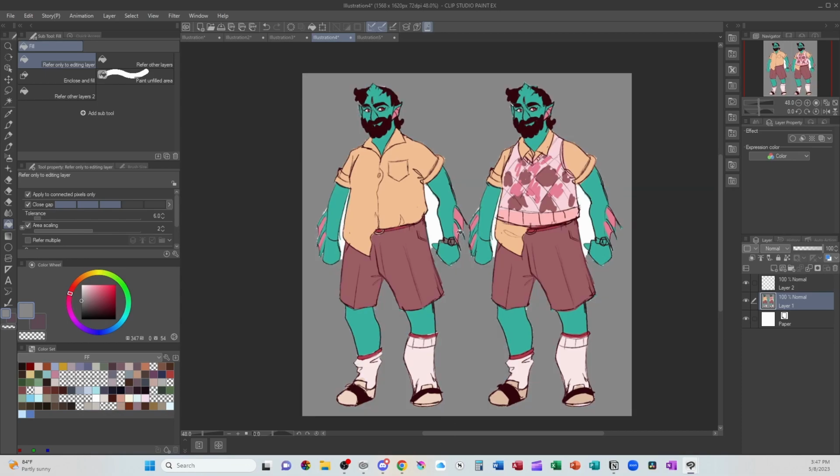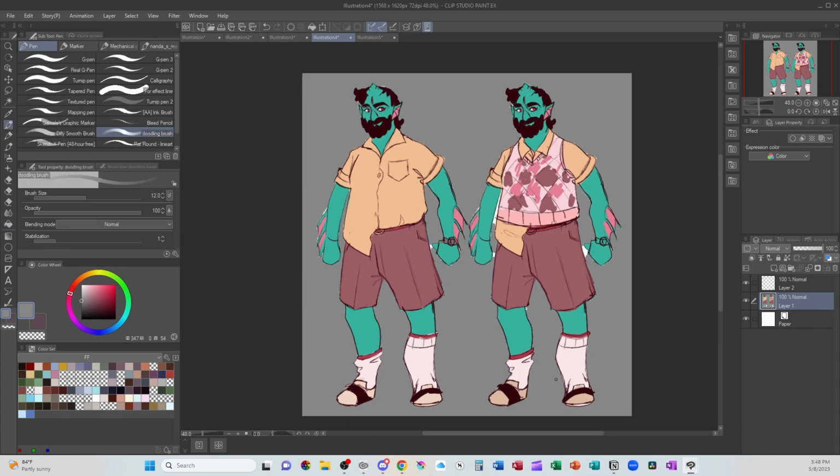Okay, so this guy looks like a dad and I'm here for it. I would give him a gray background as well. Kind of see those colors a little better. Funny enough, I had to look this up. I believe in the 50s they still were wearing garter belts for socks. In addition to that, the socks are much lighter than anything else on him, so our eyes get drawn to the socks. They have the most amount of contrast.